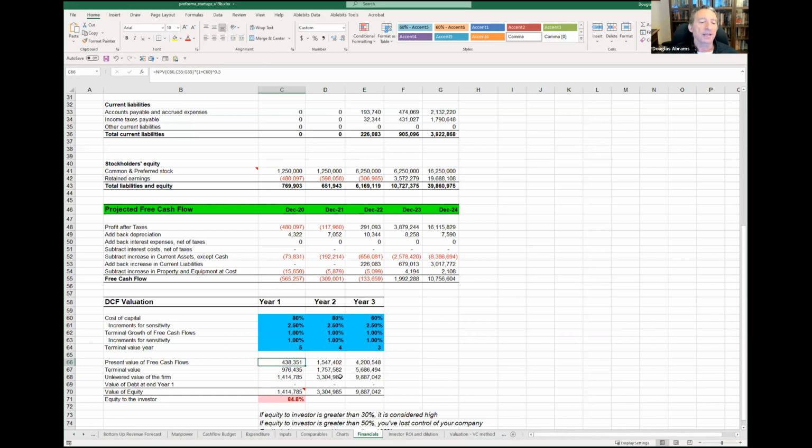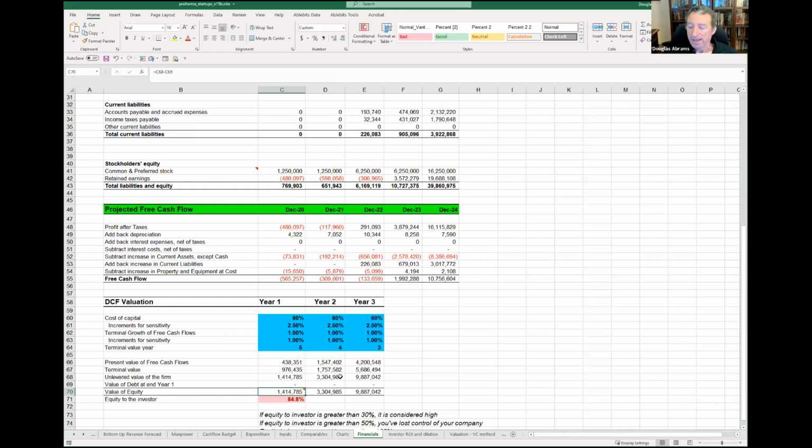Then we calculate the terminal value, which means this is the discounted present value of all the cash flows after year 5. So we can think of it as the cash flows from years 5 to n being infinite. We add these two numbers together, and this gives us our discounted cash flow valuation. So that's basically how discounted cash flow valuation looks in our model.